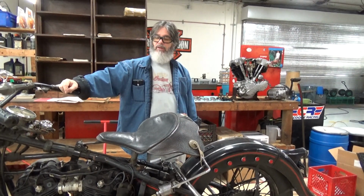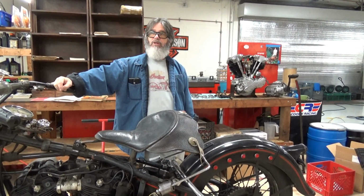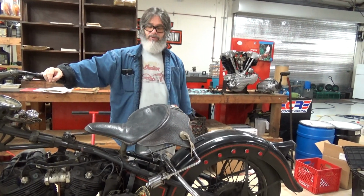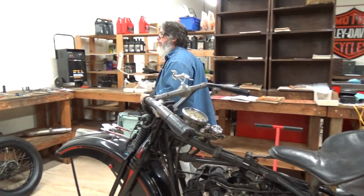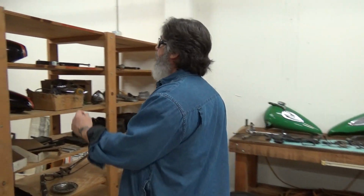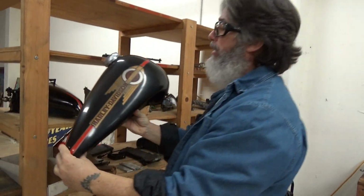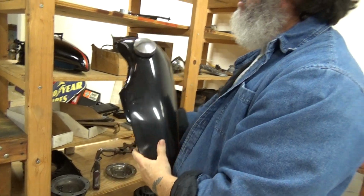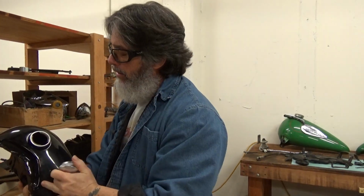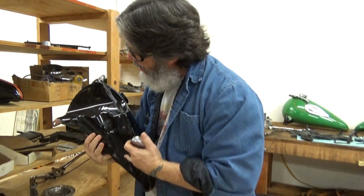The tanks are just in incredible shape. I had thought they were new old stock. The late decal, which I'm going to show you again as a refresher, they only made it for six months. It's a late '38 decal. It's in the Harley-Davidson literature, from photos from the time. So there's just no discussing it. They did it. End of story. And the late decal is flat here. And these tanks are just, oh my God, wow inside. Just beautiful. And just beautiful here.